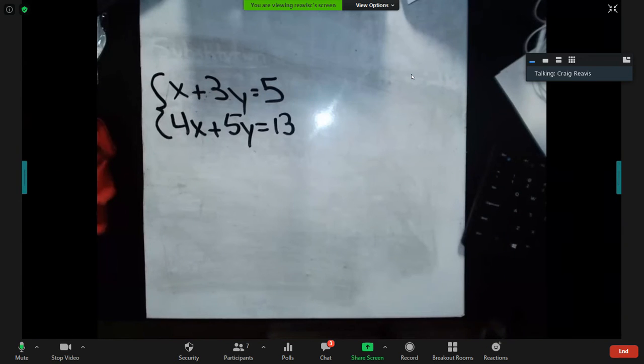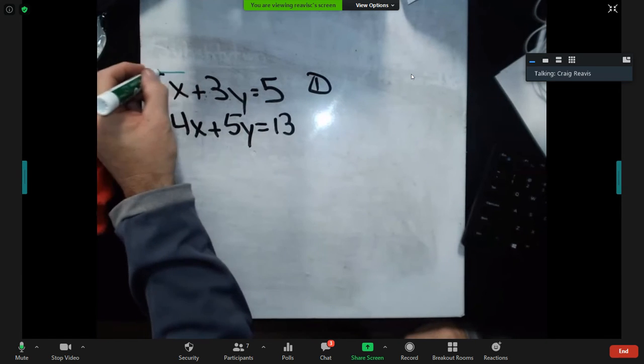All right, so here is our problem. So first step, step 1, is we got to solve for either x or y in one of the 2 equations. Now, this one doesn't have an x or y by itself, but what you want to look for is to see if any of those 4 variables have the understood 1 in front of it. And there is one variable that has the understood 1 in front of it.